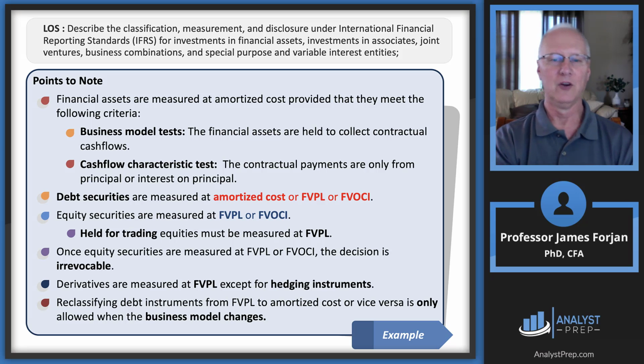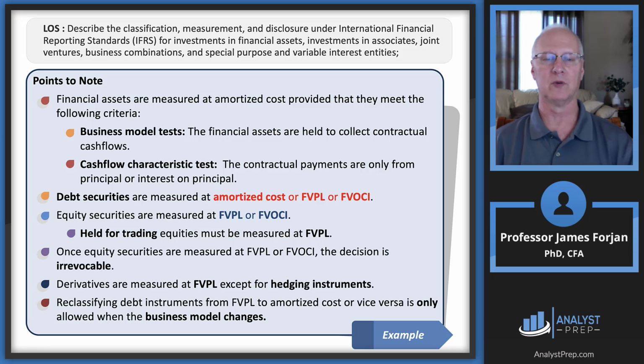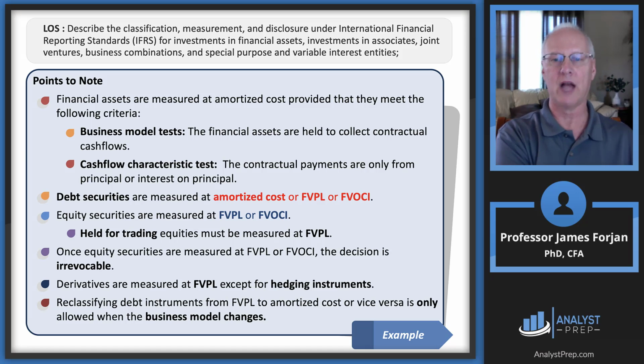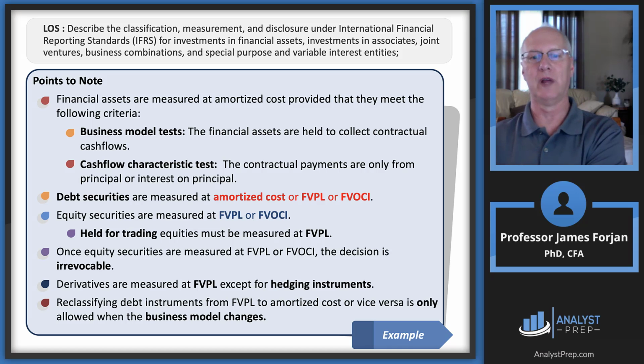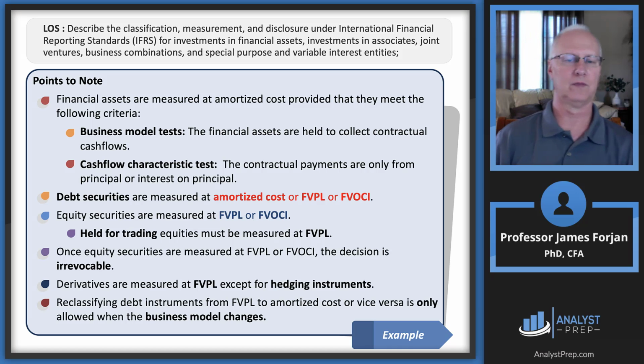So anyway, derivatives are measured at FVPL, of course, and that makes perfect sense, right? Because they're probably held for trading. However, suppose we're a farmer and we're hedging our commodity price risk with the corn and wheat and whatever else that we grow, and we use these as hedging instruments, then there is a special exception for that. And that makes perfect sense because you have a position in the spot market as the farmer naturally, right? And then you're hedging that risk, and so you ought to have some choices.